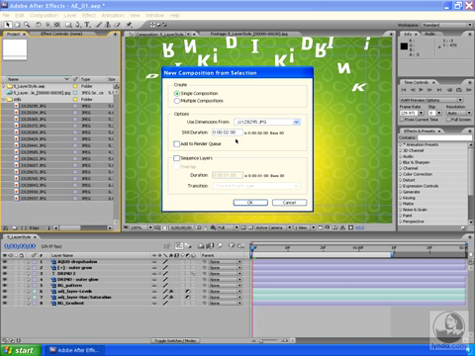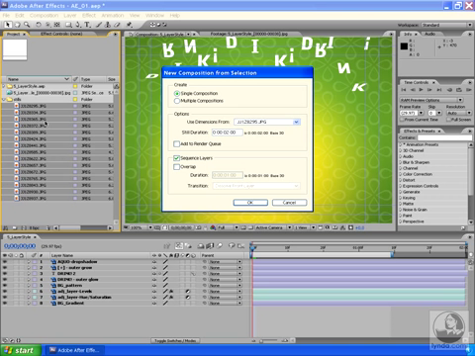From this dialog box, we could also choose to sequence layers. So with the way we have the composition set up now, each JPEG will come in as a separate layer, 2 seconds long, in order. So in other words, the first JPEG will play for 2 seconds, then the next JPEG will play for 2 seconds, and so on. All of that will be automated for me by After Effects.